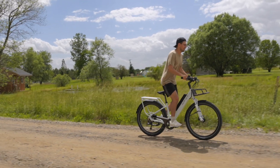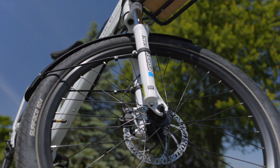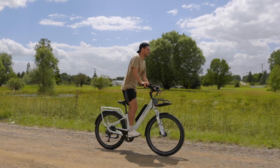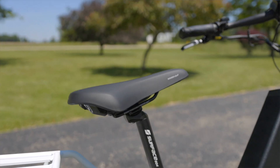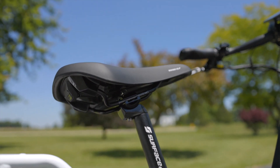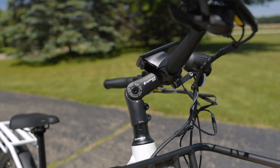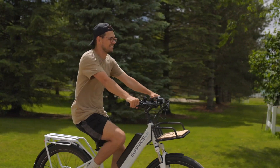Something else that is going to help with the comfort of this ride is the front suspension, which has 80 millimeters of travel. They also have these nice tires that I think they make in-house, and these feel like they're made out of a little bit thicker rubber than some of the other tires I've tested. So these will help going over stones and I feel like they'll be a little more puncture resistant. The seat on this is very sleek and slender, which a lot of people prefer, but I personally like the thicker, more cushiony seats — that's just my taste. I do like the handlebar setup though. I like that they're swept back and that you can adjust the stem to either raise them up or lower them down. This puts me in an upright position while riding and it feels very comfortable and leisurely to operate.